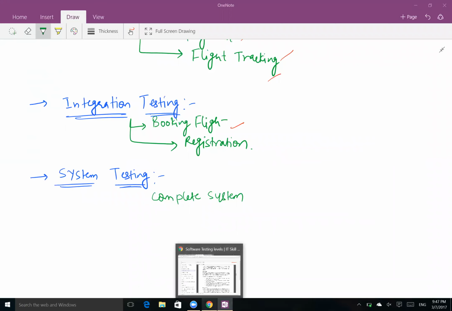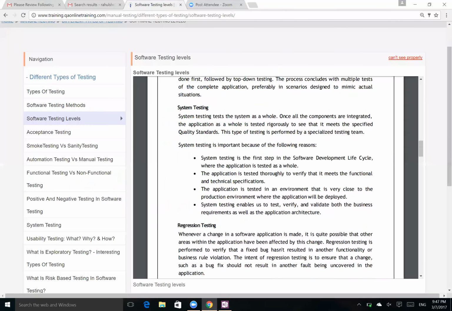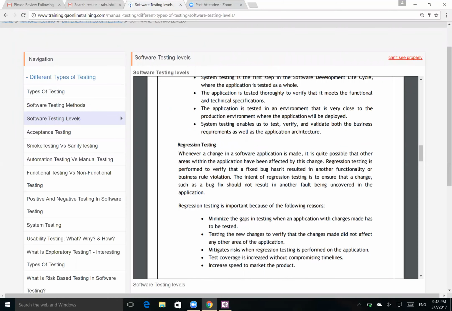Now, one more important terminology is called regression testing. So what does regression testing mean? Whenever there is a change we have made in the software application, it may happen that the change is reflected in a second unit. There may be some bug which we found in one module, and when we corrected that bug, it may happen that the bug is fixed, but due to the fixing, a different kind of bug arises.